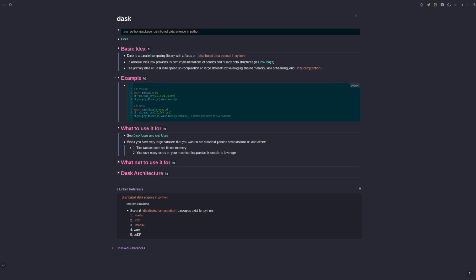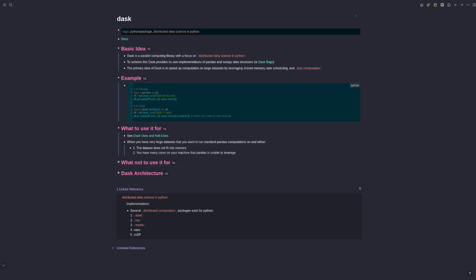So immediately we notice we have the whole shared memory component and the lazy computation component. That goes beyond this idea of launching separate processes just to use more computing power. And that's really the core concept of Dask: it's designed for very large data sets that would greatly benefit from using the cores in your laptop at your disposal. The other thing I will say is that with their own implementations of Pandas data structures, it is quite approachable, quite easy to use, and it will definitely speed up your code if it's on a sufficiently large data set.